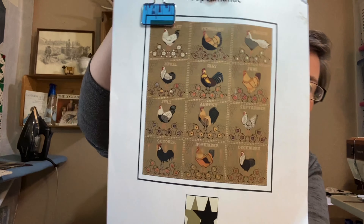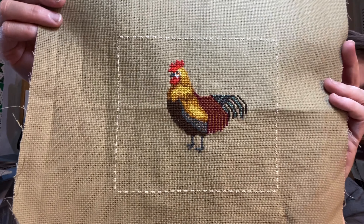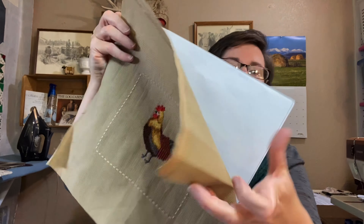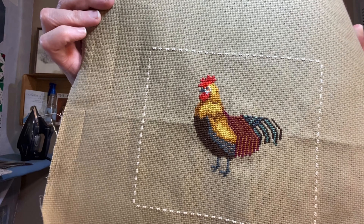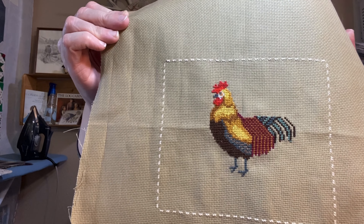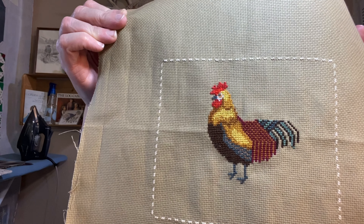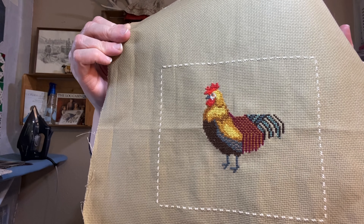I don't have any finishes but I do have some progress. Coop Almanac is what I'm working on - May is the rooster I'm doing. This is Charles Rupert Barney the First, and that's how he's coming along. I just love how it seems to come alive as you stitch - the shading starts to come out and he gets legs and a tail. I finished his little face, and this week I finished his belly and legs and the white around his eye. I've moved on to his tail section. I need to finish the lower section of his tail, the top, and then there's a spray of flowers along the bottom and the word May above his back. Hopefully before the end of May I'll get that finished.